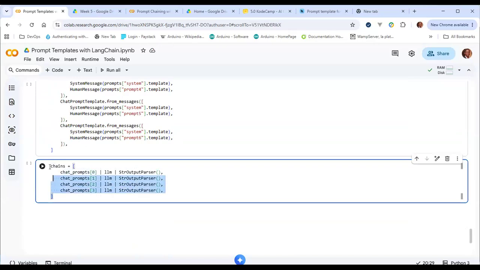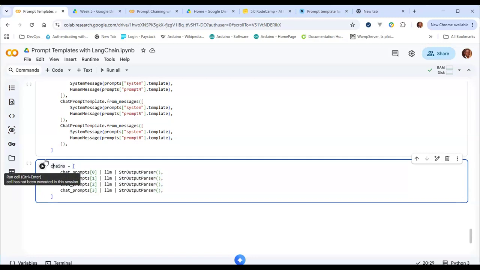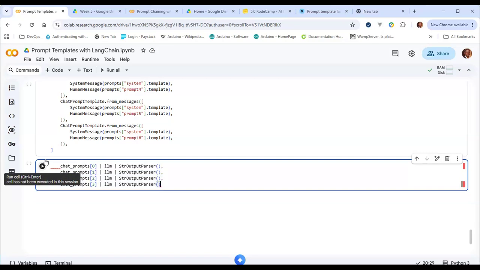In fact, let me simplify it this way so that it's easier to understand. Let's have this as multiple variables instead of a list, because a list will be difficult for a few people to grasp.